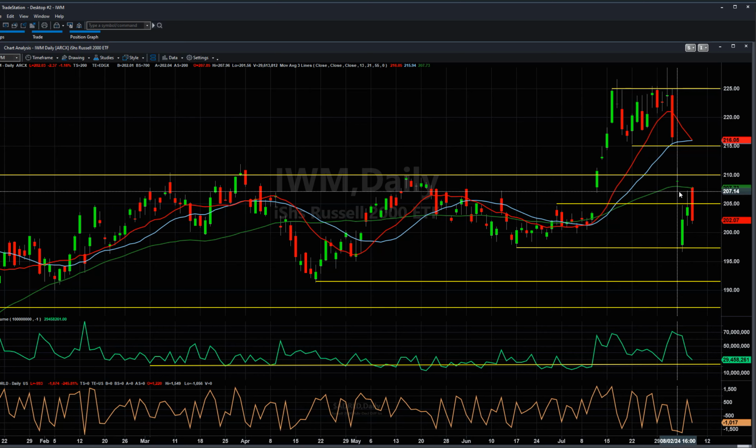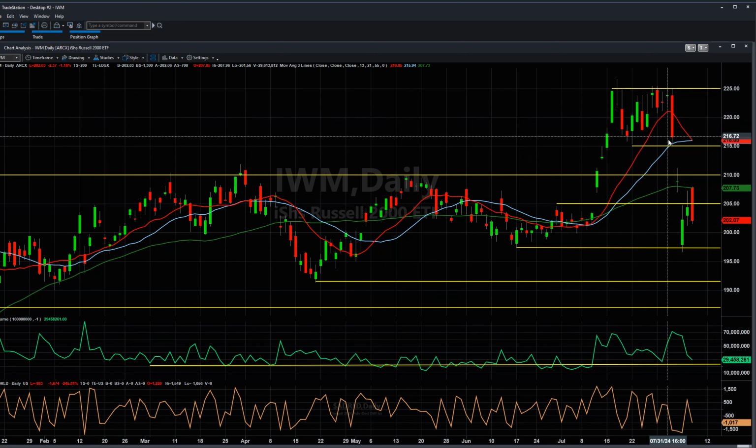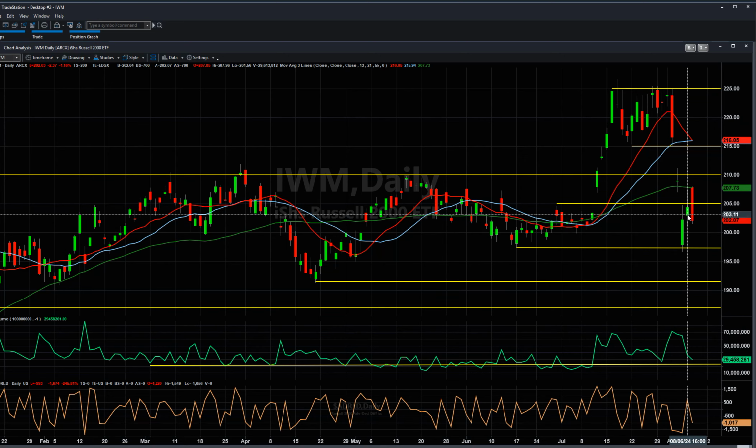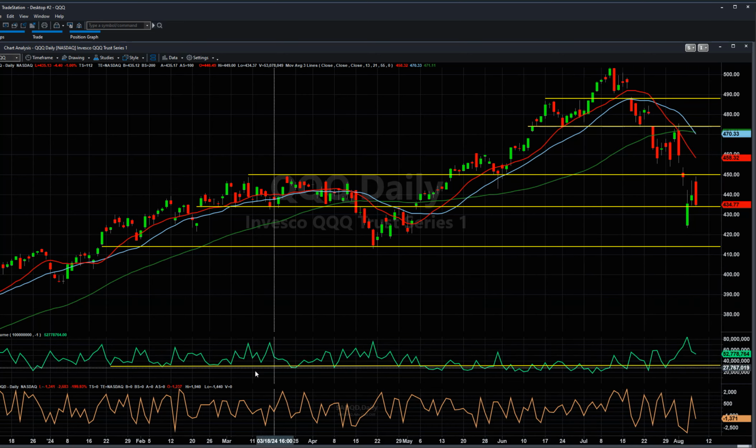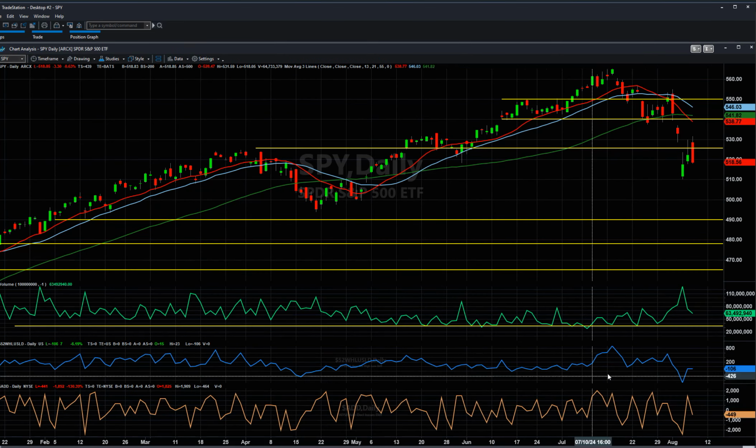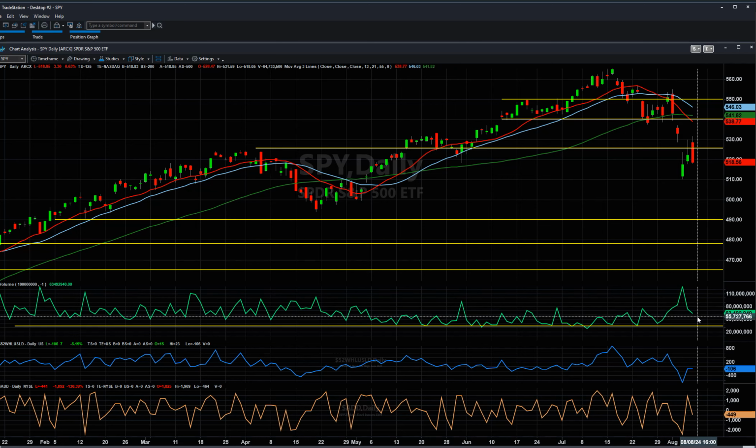One of the other characteristics of a counter-trend rotation, which I discussed in last night's briefing, is they typically occur on lower volume. So you can see this move on the Russell. You can see the rotation up over the last couple of days. And you can see what's happening with volume. Volume is absolutely collapsing. Same thing with the Qs. You can see volume falling off in the Qs. And of course, in the spiders, the same thing, volume falling off.